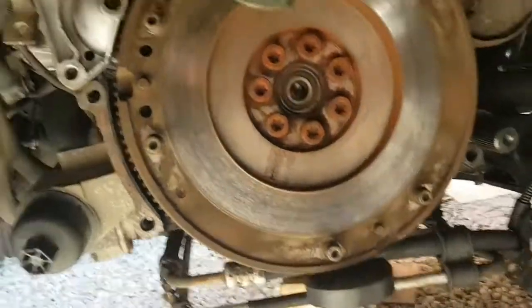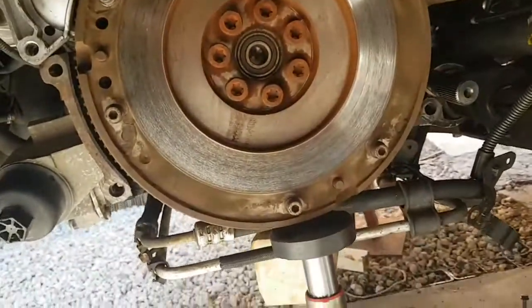So the gearbox is off, as you've watched in the last video. So next is take the clutch off. I've already taken mine off, I'll just give you a quick rundown of how to do it. There you go, you see mine's off.